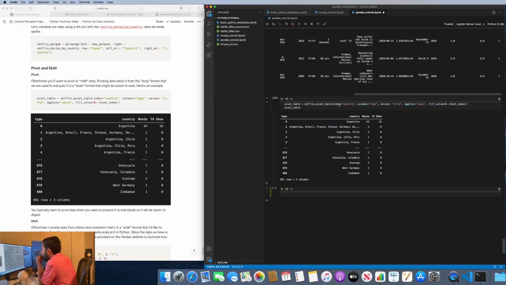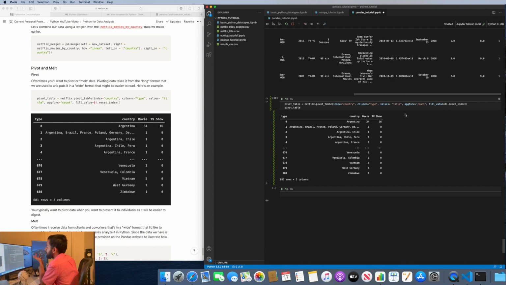So what we did over here is we created an object, pivot table, and we told it to go get the Netflix data frame, the pivot table method from Pandas, and index equals country. Okay, so keep country over here. Take type. Remember, type was whether it's a movie or TV show, and make that our columns. Our new columns are movie and TV show. And then I want you to take the titles and then aggregation function, count them. So count the number of titles per type based on country.